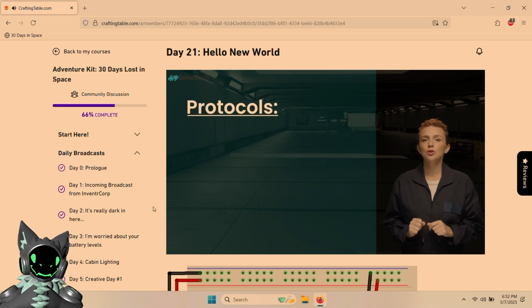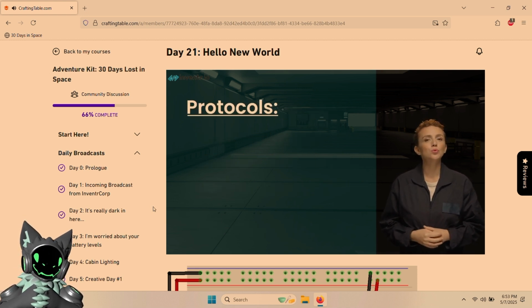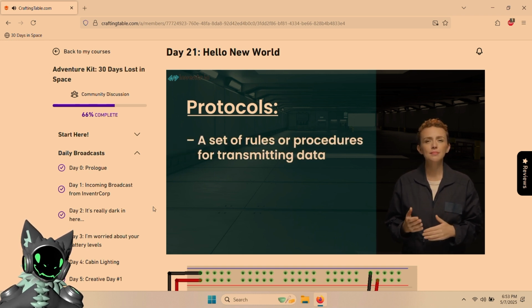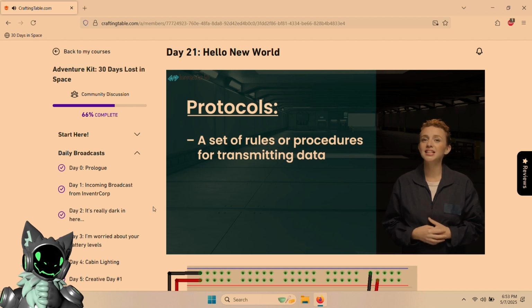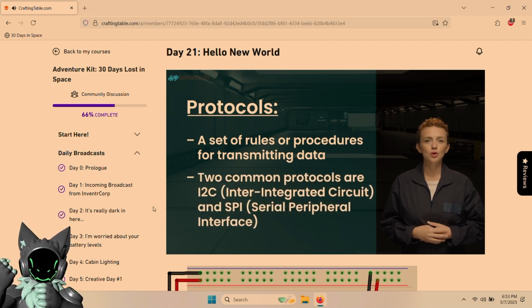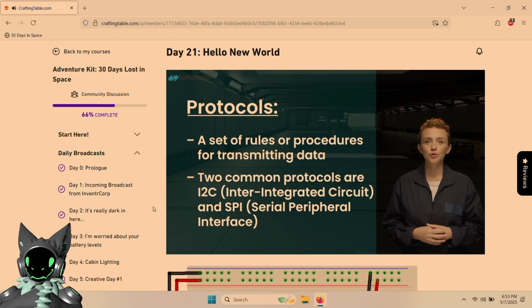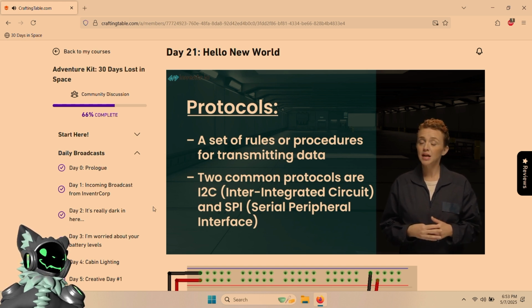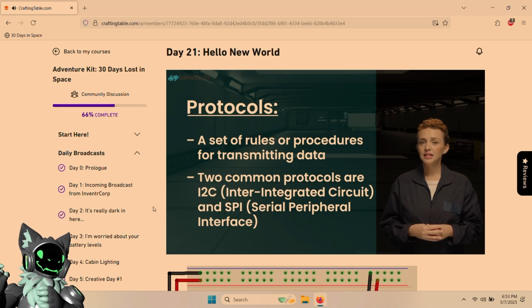Okay. In the world of electronic devices, a protocol is a set of rules or procedures for transmitting data between devices. Think of it like a common language that allows devices to understand each other. Two common protocols are I2C, which stands for Inter-Integrated Circuit, and SPI, which stands for Serial Peripheral Interface. Both are used for communication between devices, but they do have their differences.